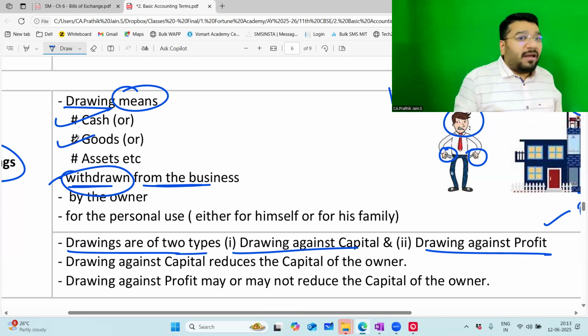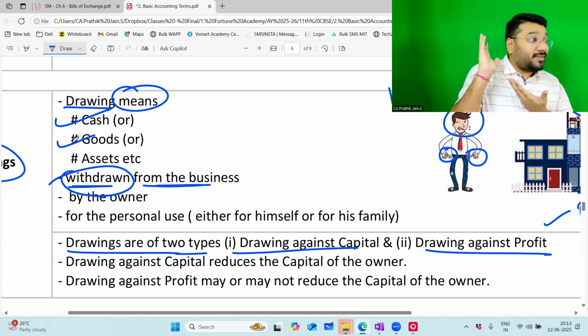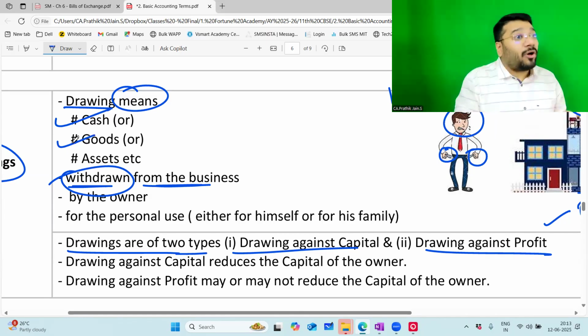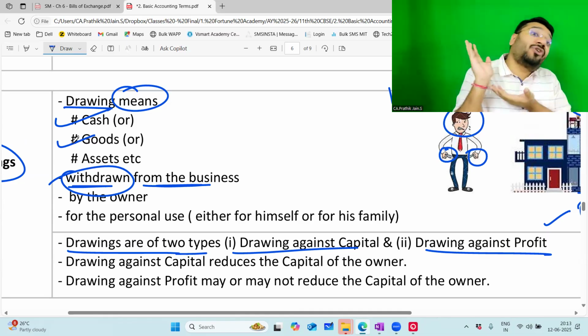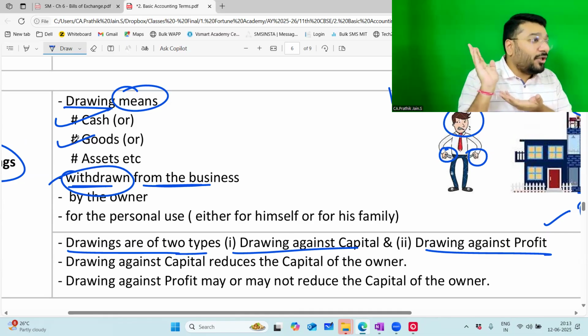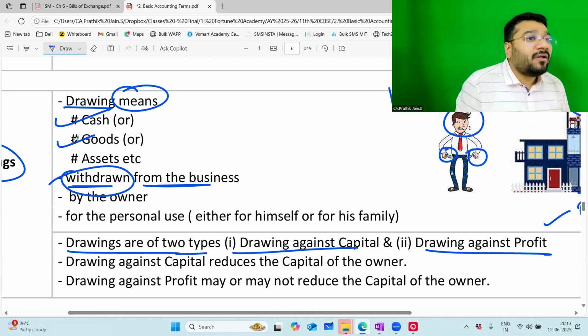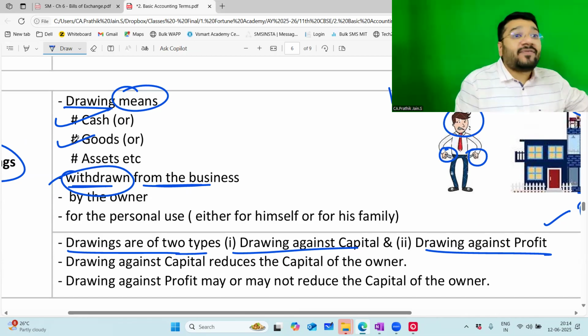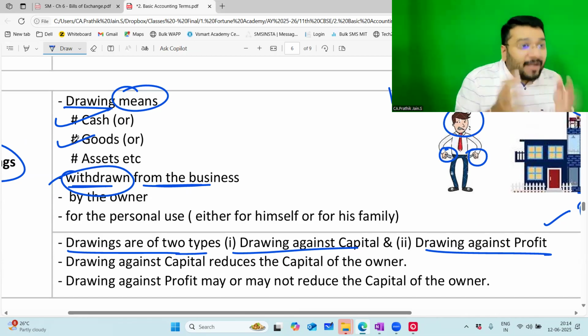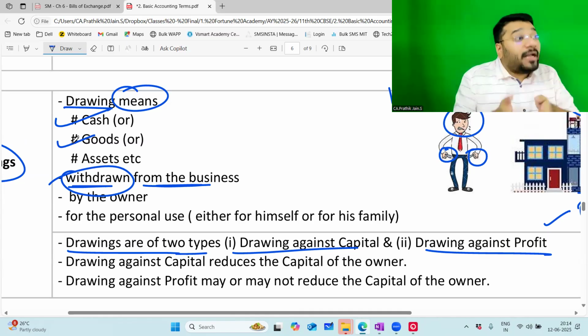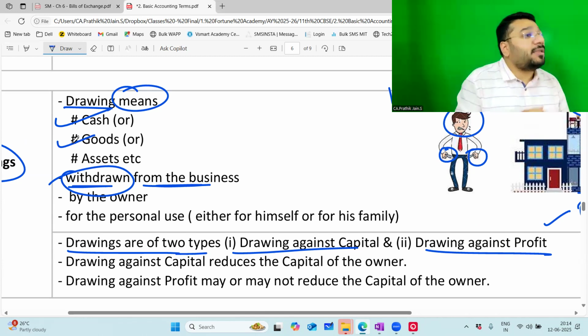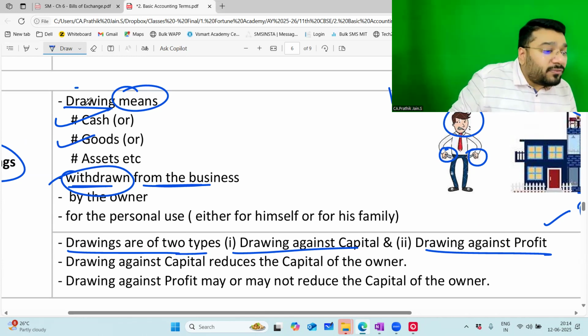Own shop. Why will I go to somebody else's shop and buy at what you call the selling price, when I get the chocolate at the same cost price? Why will I pay extra money and give it to an outsider? So I took my own chocolate. I withdraw the chocolate of my business for my personal consumption. I gave it to my friends, family, relatives, son. That process of giving my product of the business for my personal purpose, for personal consumption, is called drawing of goods.